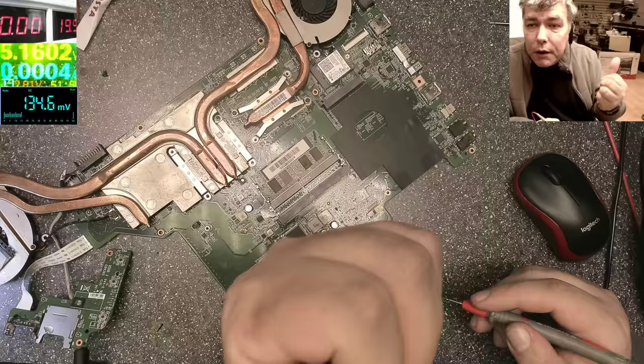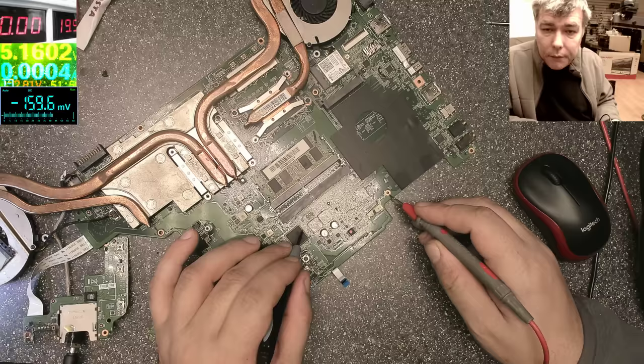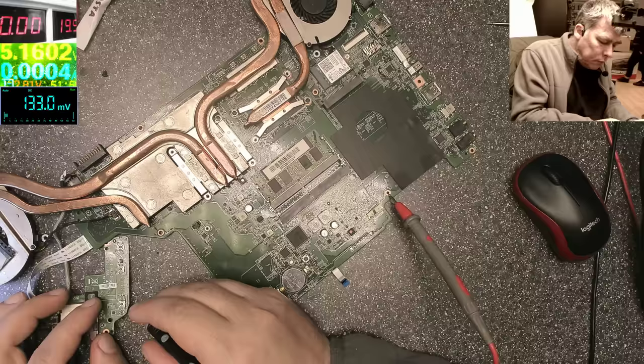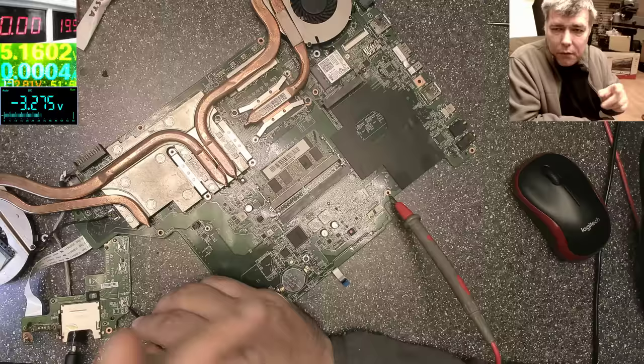You can go straight to the power button. In this case, you can see the power button here, and you check the 3.3 there. If there you have 3.3 volts, you can be sure the 3.3 is present on the chip, because the pin from the power button to the chip is pulled up by a resistor to 3.3. So check there: 3.275. It's slightly lower, by about 10 millivolts, compared with what we checked here, because I told you it's pulled up by a resistor. So we have 3.3 on the power button.